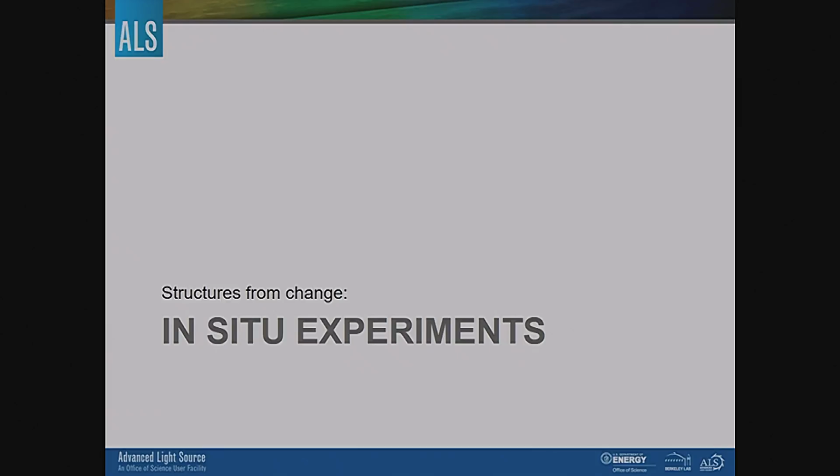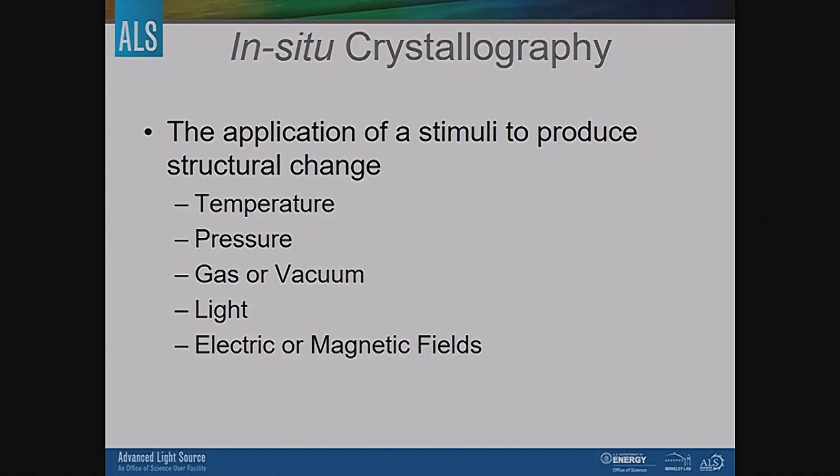Okay, so that's about how crystals can be bad sometimes. This is how we make them bad, or we at least abuse them. So my personal goal is to find as many ways to abuse crystals in life and get information from them while we're abusing them. So in-situ crystallography is kind of my personal niche. Application of a stimuli to produce structural change. I'm going to say that this one is the one I live with the most. It's high pressure. We're going to talk a little bit about that. Temperature is pretty obvious. We've already covered that. But you can also put crystals in an environmental gas cell. You can pump solvents out of them, flood them with a new gas. You can shoot them with a laser or LED diodes.